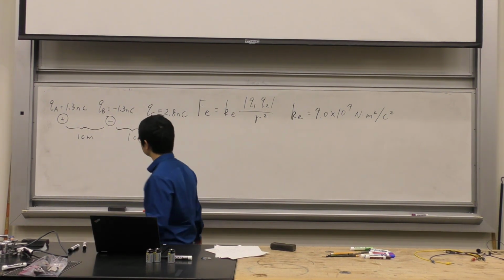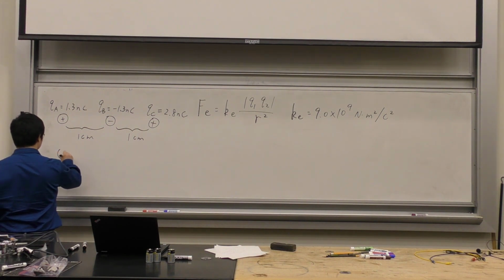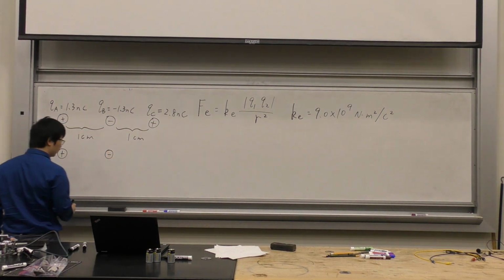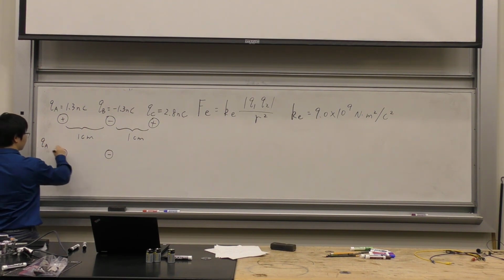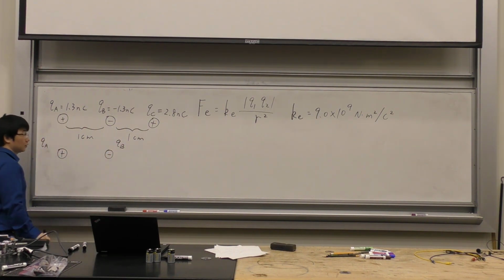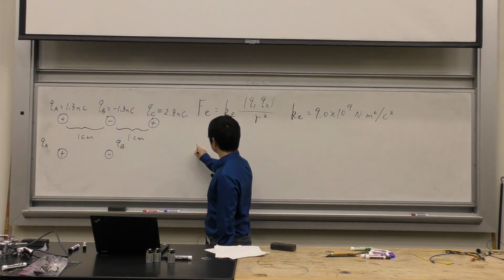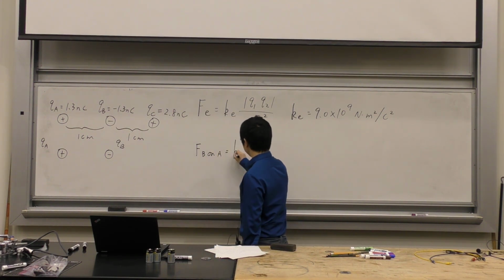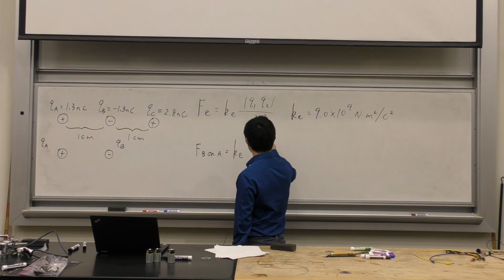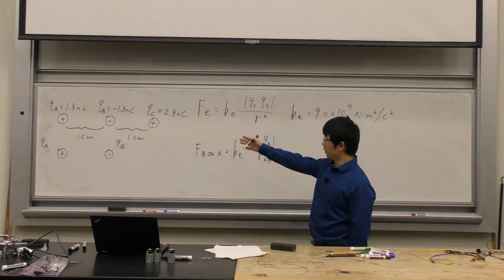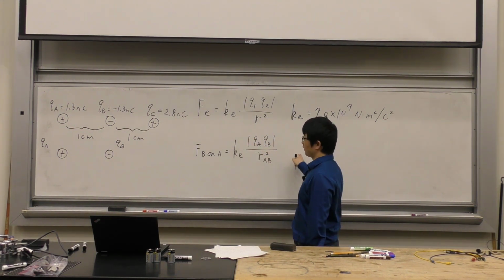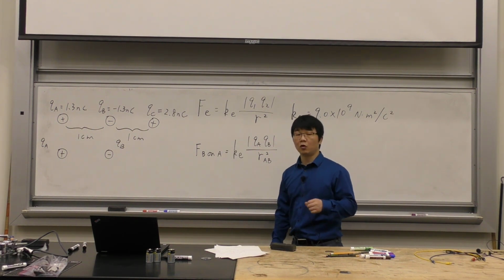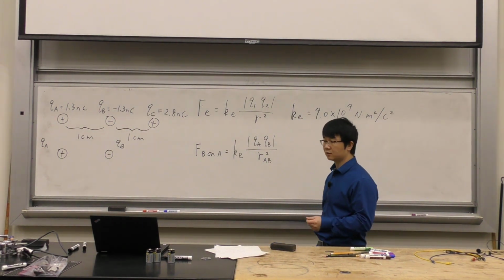So what you should do is this. First, you figure out the force between A and B. B has a force on A. How do you find that force? First you use Coulomb's law to find the magnitude: k_e QA QB over r_AB squared. We have all the numbers here, plug them in, and you can find the magnitude. You also need to figure out the direction, because remember, you need to add these two forces as vectors. You do need to know their directions.